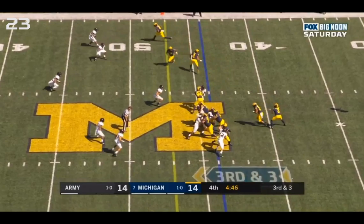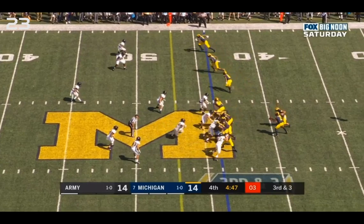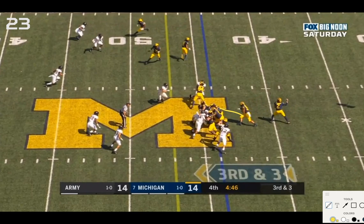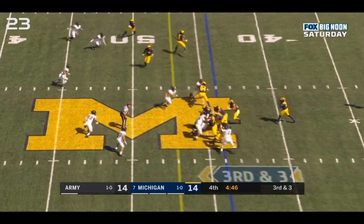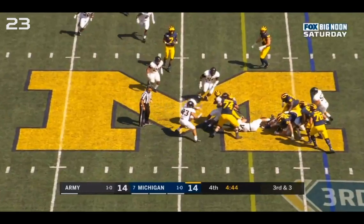He sits just long enough to warrant a give, so it is the correct read to hand off to Charbonnet — not debatable at all. The two key blocks: Mayfield kills his man to set the left side of the hole; McCune does a really nice job on this defensive end to set the right side. That leaves plenty of room. Charbonnet initially bounces outside, then cuts back to maximize distance from the weak-side linebacker. He gets to the first-down marker. Really good job by McCune and Mayfield — four yards and a first down.